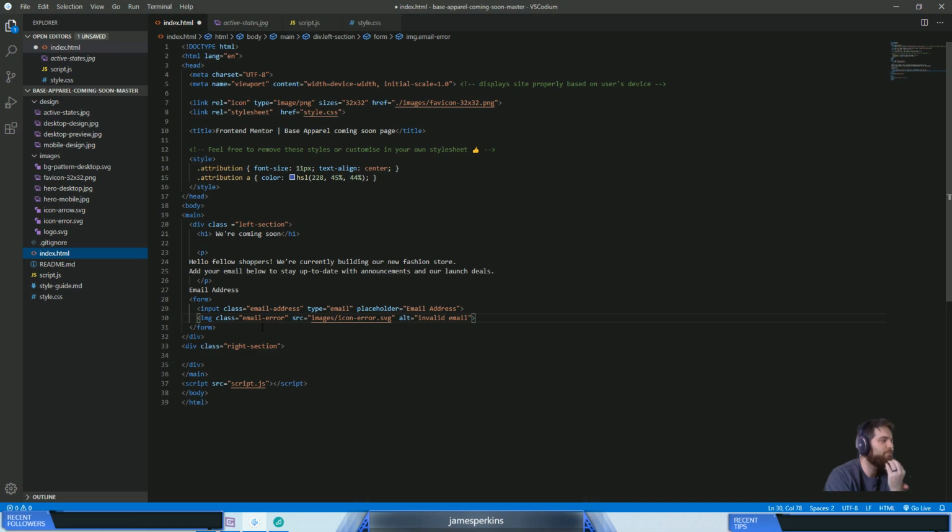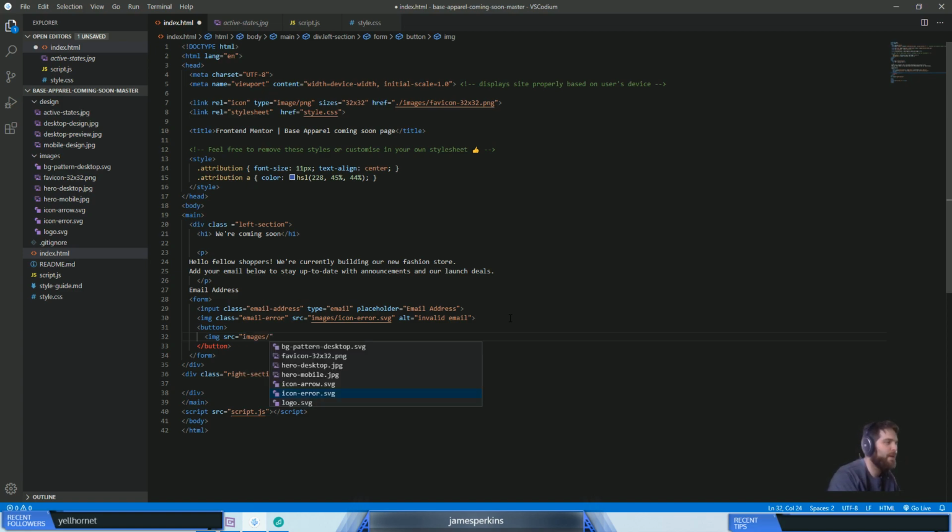So let's add the button too. We're just going to set a button, and then inside the button we'll have the image, which is images, and then arrow, and then we'll set this to arrow button image.